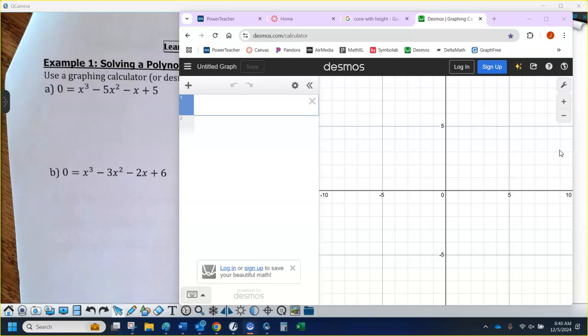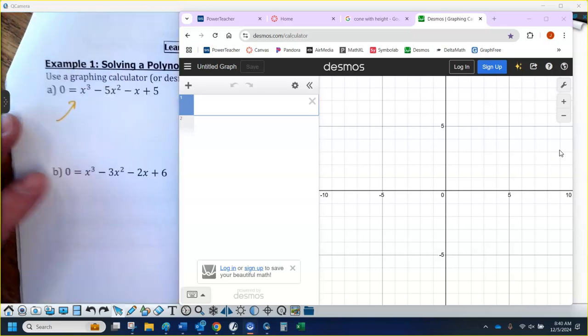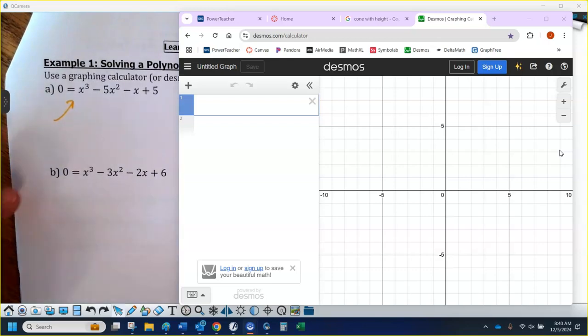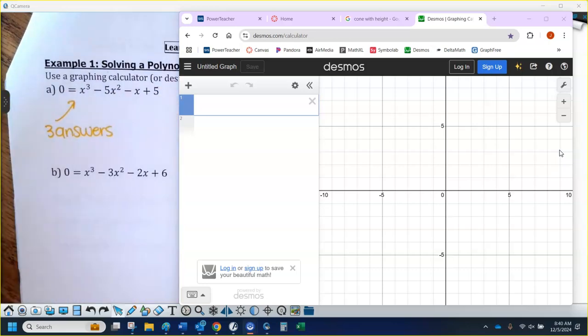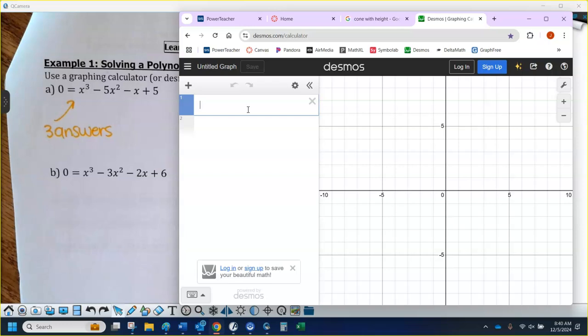But I think you could tell me, how many answers should I have to this question? Okay, so I have 3 answers. So if it's not something that when you look at it, you're like, oh, I could factor that really easily, we're going to try to break this down so we can use the zero product property into factors. We have to break it down to at least quadratic factors. So if we can't factor it, which at the moment I can't factor that, what I want to do is I'm just going to put this on Desmos and graph it. What I want to do, though, is where it has a 0, I'm just going to put a y, and we'll just look for where it crosses or touches the x-axis.